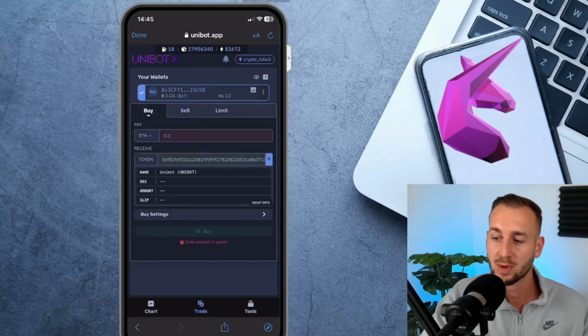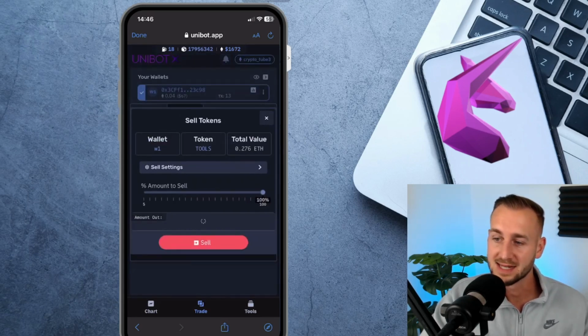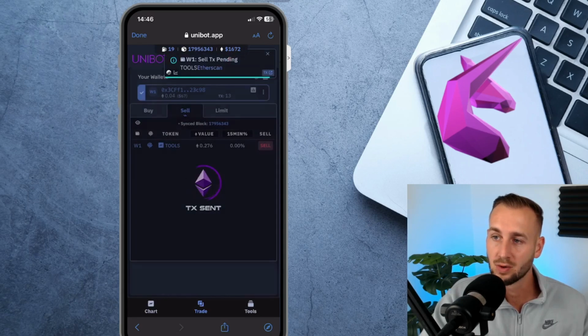This will sync up with the current altcoin synced to my chart, which is currently Unibot coin. And these buttons simply, as they state, buy, sell, or limit orders, you can place all these orders very quickly. If I want to sell that token on screen right now, I literally just press the sell button, which I'm about to do. So I click sell, and this is going to sell the bag. As you can see, the amount to sell, I can change the slider on here. I want to sell 100% right about now, and it's going to let me know roughly 0.276 ETH will come to me. Click sell, and it sells that coin.